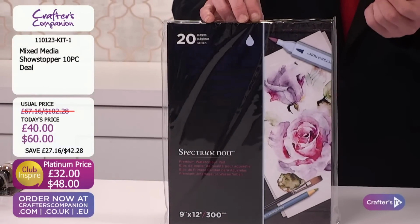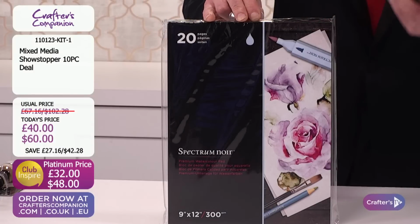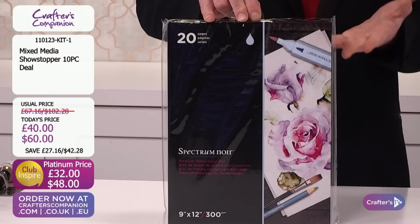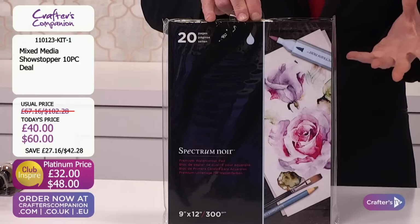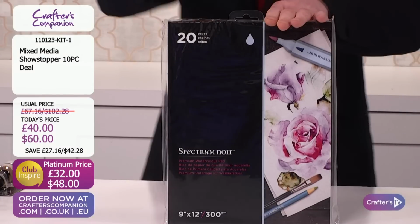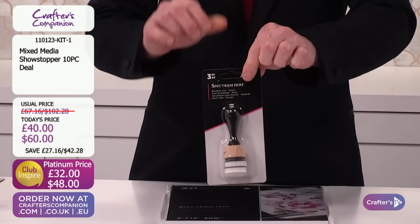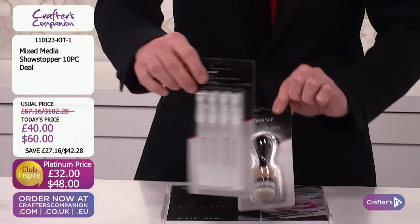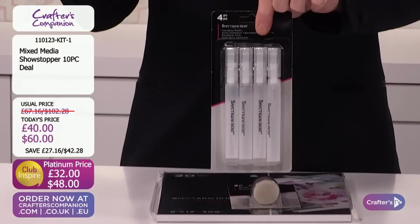Now think of some of the techniques that Jan's been doing throughout today, whereas she's used something like the matte effect watercolour card. Not big pieces, you can be using big pieces, but some of them have been smaller pieces, so you can make sure that goes a long way. That's included. You're also going to get your brown blending tool. That one has also got the 2 foam heads. You're going to get a 4-pack of your water misters as well, or water spritzers.